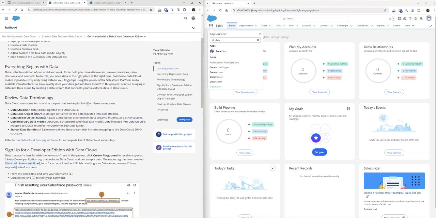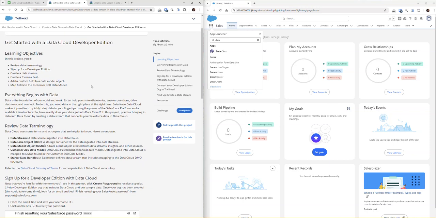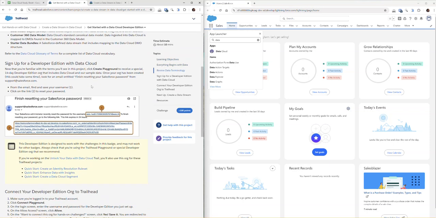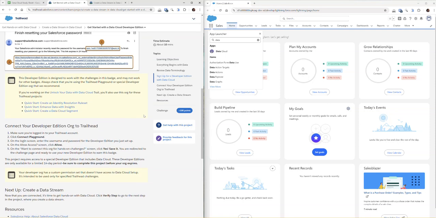Also, when this happens, it will tell you when it's going to expire. Make a note of this too. I haven't been able to figure out where in the org you can see when it's going to expire. So take a note of it at the time that you create it. And then make sure you finish these 4 modules within that time, and any other exploration you want to do of Data Cloud before it expires. Otherwise, you can spin up another one. And yes, you can spin up these sequentially until you're done, but why not get it all done in one go if you can?